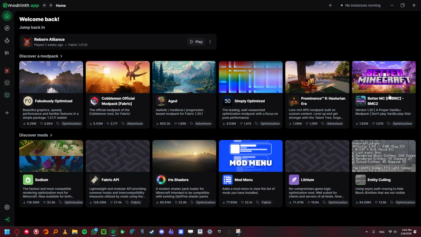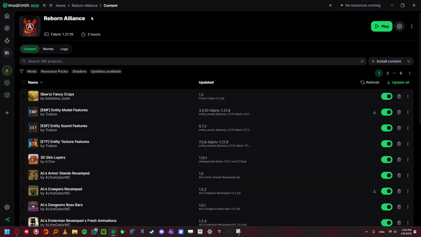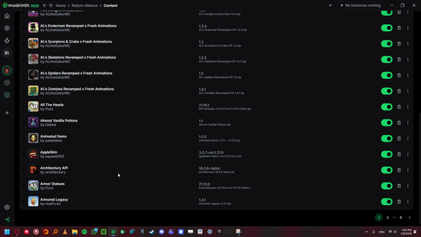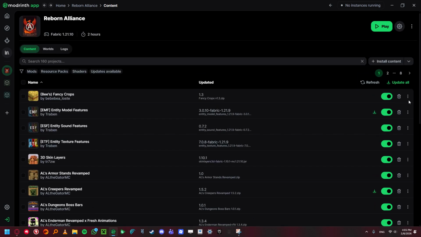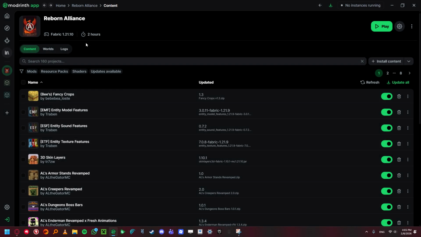Okay, this makes everything so much easier. So now all the mods that you've found on Mod Mania that you really like, you simply search for them here and you can make yourself a pack. I have made myself a pack, a pretty large one. It's called Reborn Alliance, right? And it's got so many cool things. I'll share it with you guys on Mod Mania. And what you're gonna do is simply make a new pack whenever you want, and you're just gonna create an instance, which is its name, right?